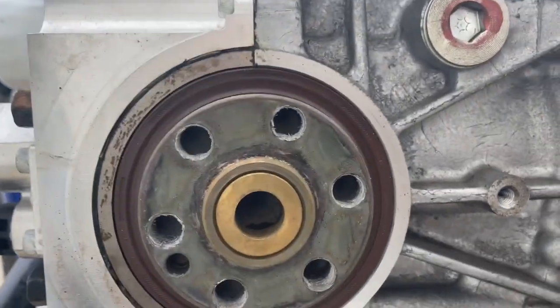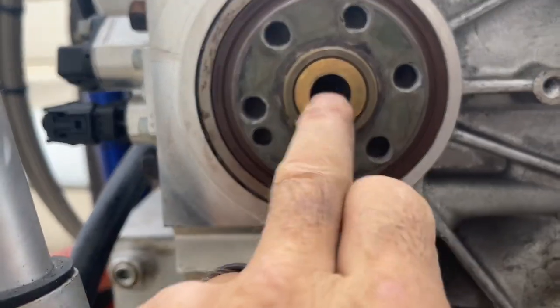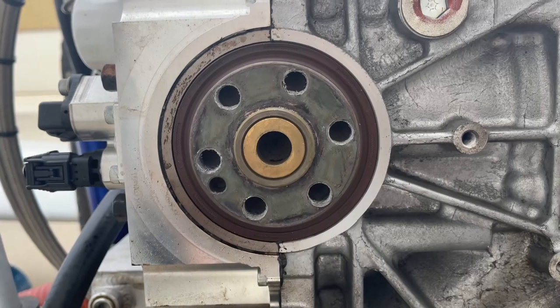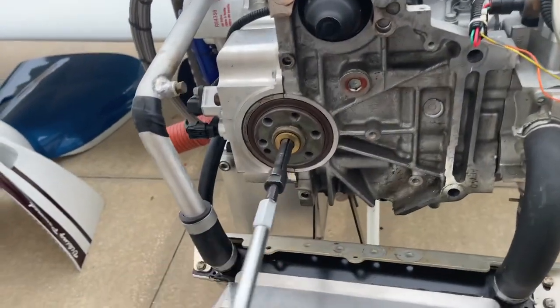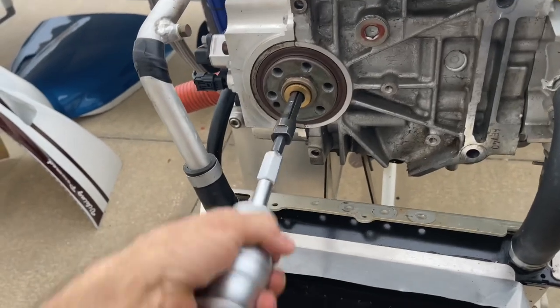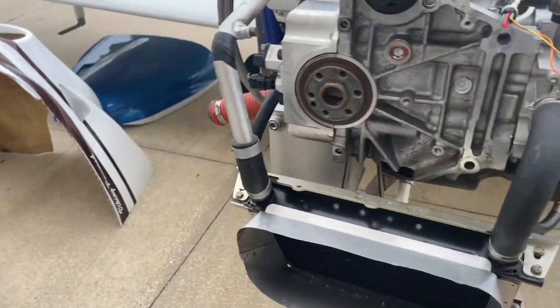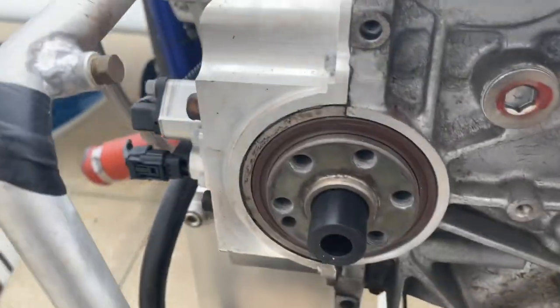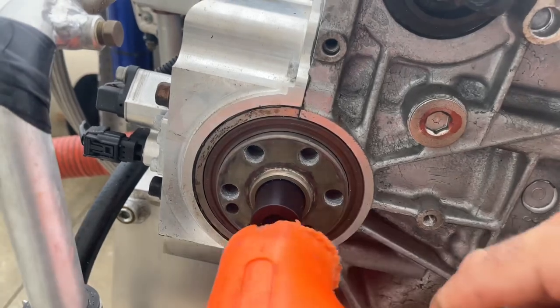After we clean this flange, clean the holes of the powder coating, and remove this old style centering bushing, drive the new centering bushing into the engine with the step side in.